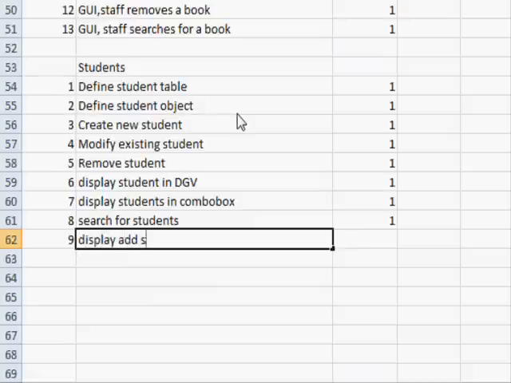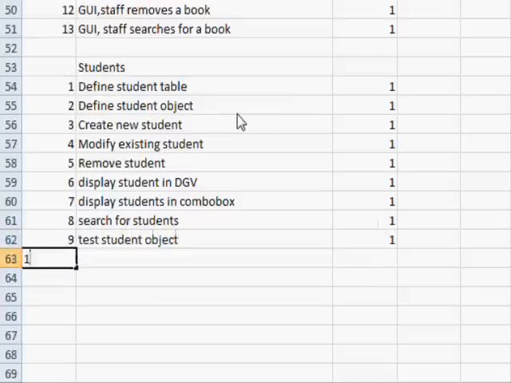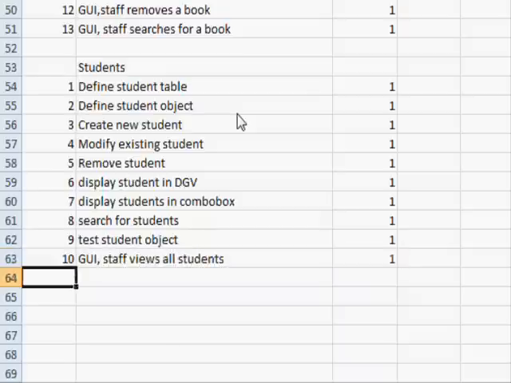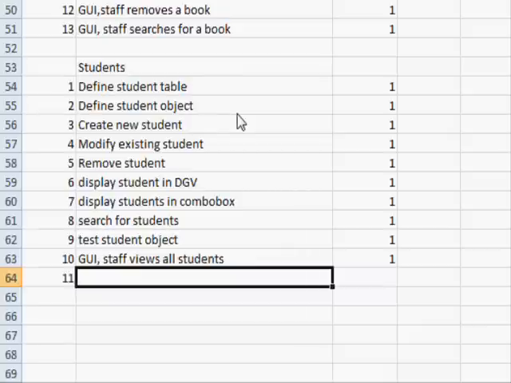Okay, 9, test student object. There we go. And 10, GUI staff views all students. And this is not a complete interface, this is a partial interface. Okay, we need to work on that more.